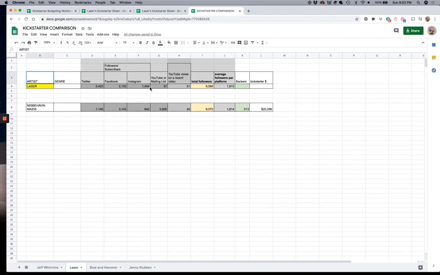The reason I did this was that sometimes, for example, I have a lot more Twitter followers than this band does, but they have a lot more people in other places. So it evens out. It might look like in one place or another that one of us is more popular than the other or has a bigger audience, but you never really know until you add all of these up. So I will give you a version of the spreadsheet as well so that you can get an accurate idea. But this is all for estimation and fun.